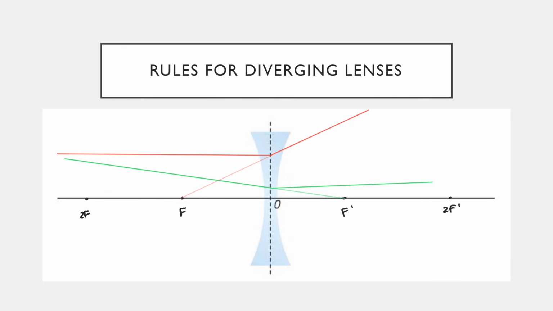The third and final line is going to be the same as always, which is a line that goes through O, will just pass through O. So in this case, we're just going to identify here that we have a working line here, and we have a working line here. So we don't really use those when we're going to start coming up with our images.